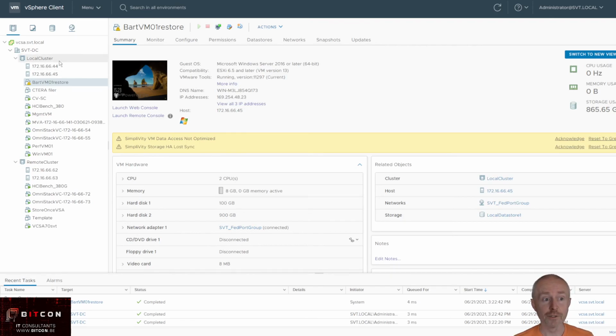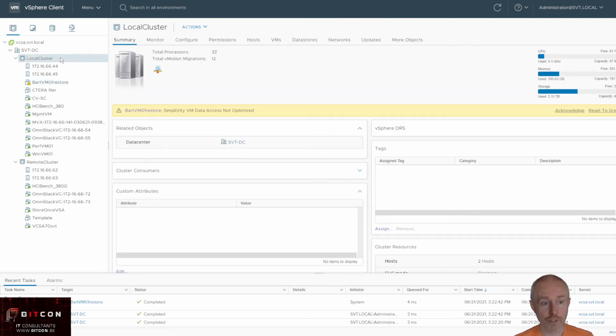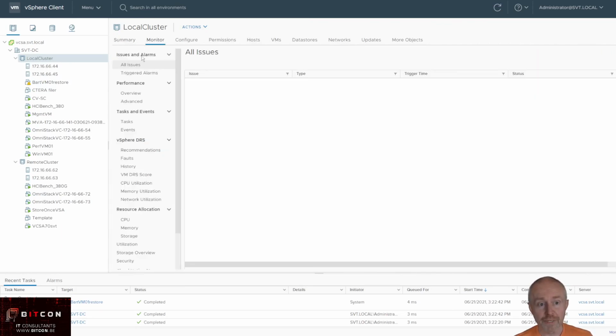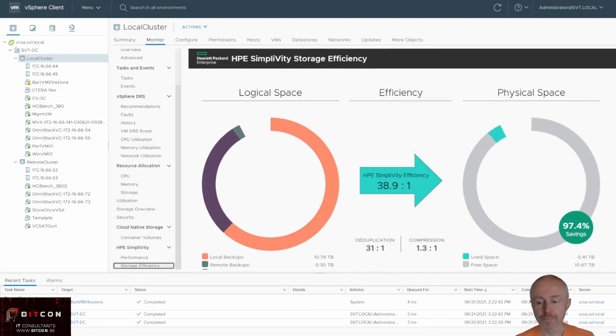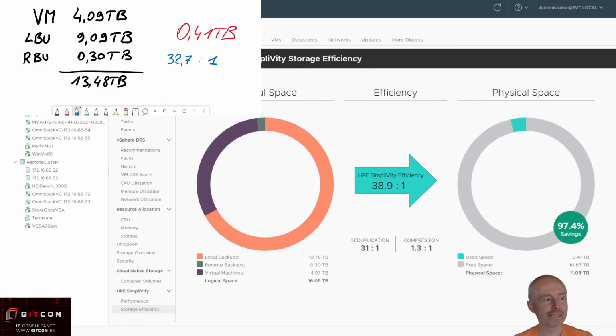For that, I need to go back again to my local cluster, to the monitor page, and then at the bottom to storage efficiency. And so I'm going to bring back the whiteboarding again. And so there you go. Initially at the start, I had 4.09 TB of data.